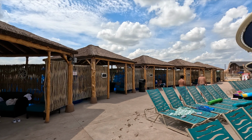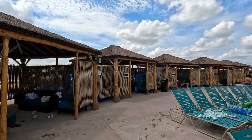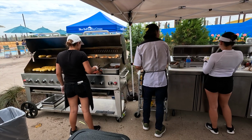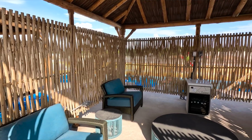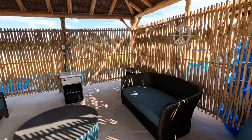All in all, I think this expansion's a great success. There's a ton of new cabanas that are here as well. They weren't fully set up when we were there, but we did rent one for 4th of July. We'll cover that 4th of July event in another video. And it was nice. It was really hot outside, so having that fan and that quiet space with our relaxing furniture was really, really good. Highly recommend. I thought it was great.